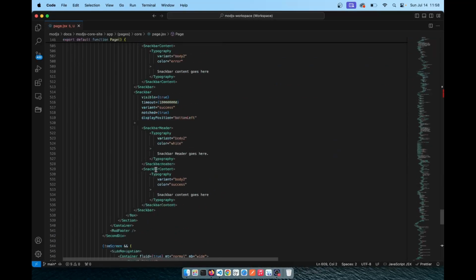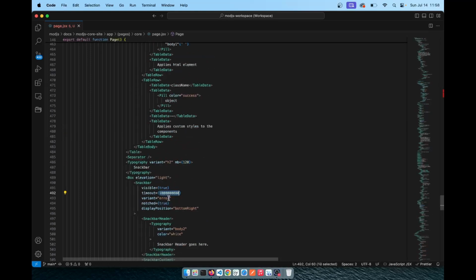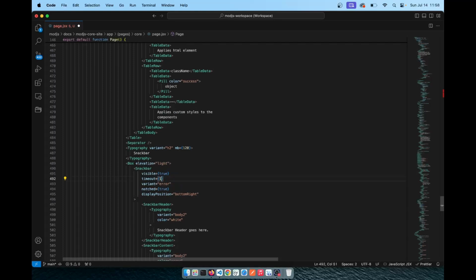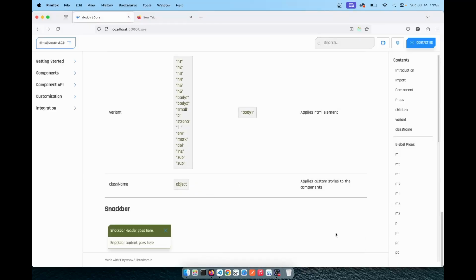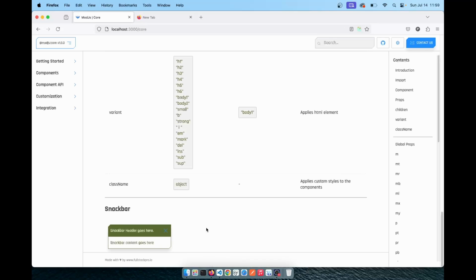So if I go to the code here, in snack bar, currently the visibility timeout is set to this infinite number. So I can set the visibility timeout to 1000 milliseconds. And as soon as I save that, you'll see that the snack bar only appears on the screen for 1000 milliseconds, or 1 second. Okay. And again, visible is set to true for demonstration purposes, but ideally you would want to supply some value in the visible property. You'd want to check some condition. If the API call has been satisfied or if the form has been submitted, then you write some condition on this visibility property. Okay, so that's for the snack bar.